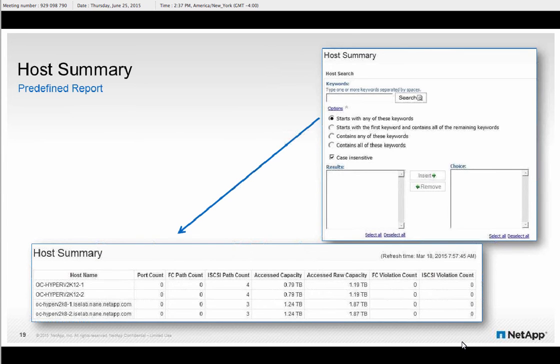And down to the host summary, very similar again, but now we're also associating capacity to these. So how many paths are connected to these hosts, whether they are Fibre Channel or SCSI, how much has been allocated to these hosts and what's being accessed, as well as are there any violations associated with these hosts, whether they are missing redundancies or path outages and so forth. Those service path violations that we actually defined in the product will give us a count here of how many of those have occurred against this particular host. Yep, exactly.